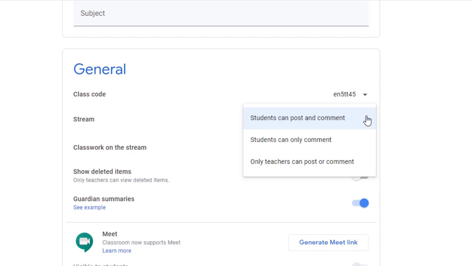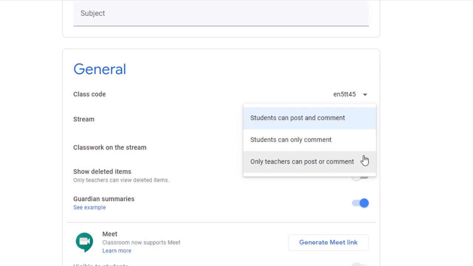In the stream, that's the front page, you can allow students to post to that front page and make comments on the front page. Or you can say that they can only comment. They can't make a post, a topic post, but they could respond to a post that you made. The last option is that only teachers can post or comment.